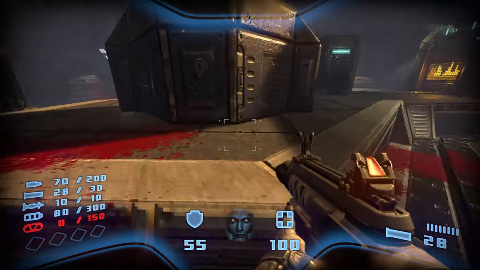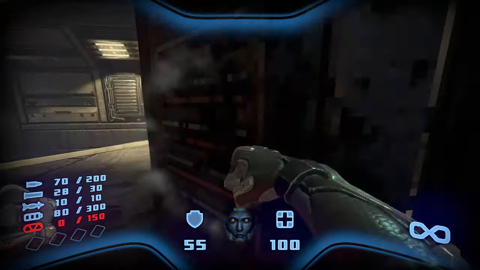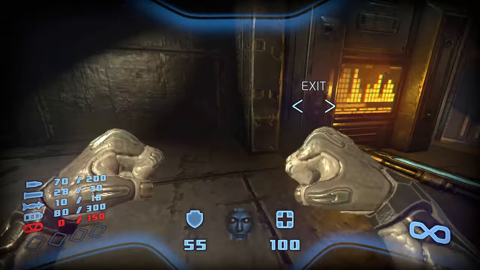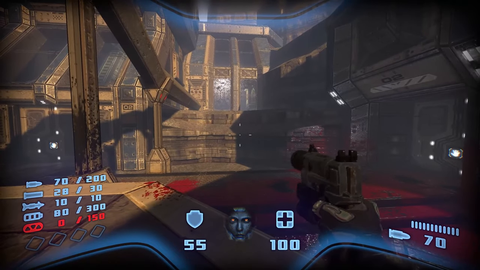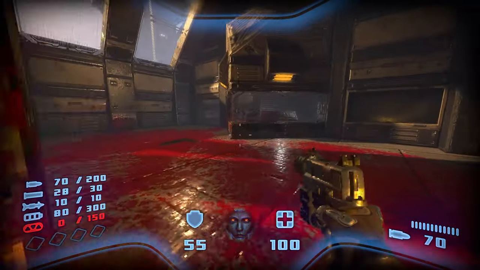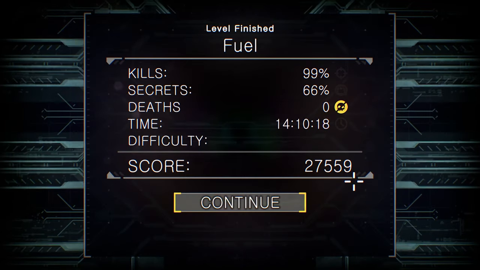Look at that thing pound away. I'm wondering if this might be a thing? How are we looking? Everything but one enemy and two secrets. I feel pretty good about that. Continuing our journey, I guess. Still zero deaths?